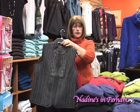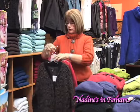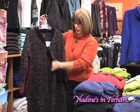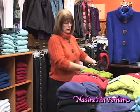Here is a fun little vest, which is a little different outtake than what they usually do. It is cotton, lightweight, but yet you can dress it up or dress down. And here is a fabulous longer tunic sweater, a really great button, so you can dress it up and really have a unique outfit. So stop in and check out the new Icelandic fashions.